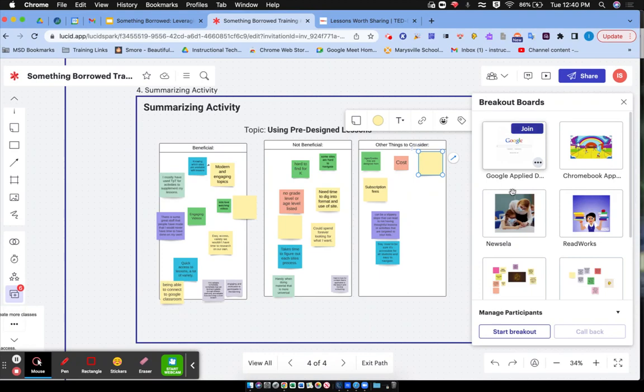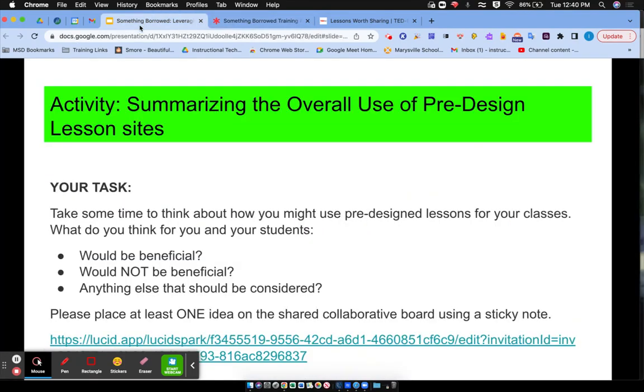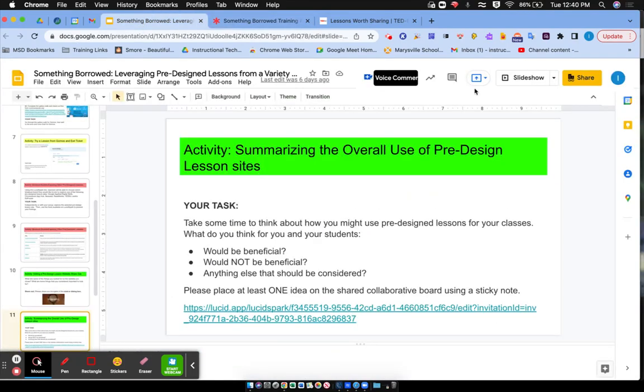And if I saw something going on that didn't seem right, or if I wanted to jump in to help with anything, I could join a board for a brief moment and then jump back out to the main, see what's going on, and then jump into another one if I wanted to. So again, if you can just complete the summarizing activity for this, and that's how breakout boards work. Let's head back over now to finish up the slide presentation.